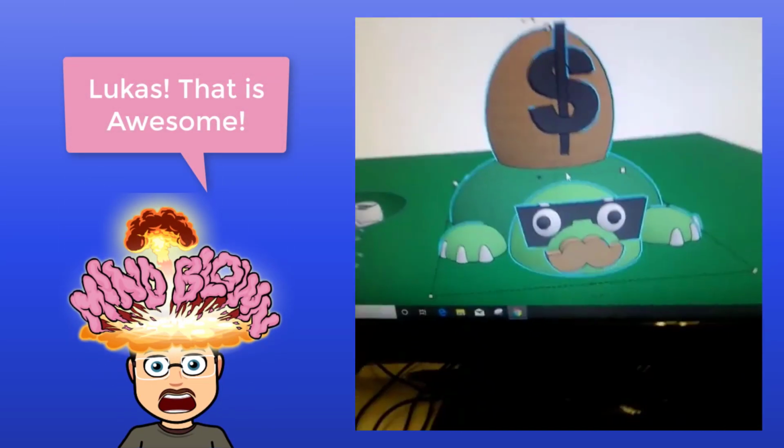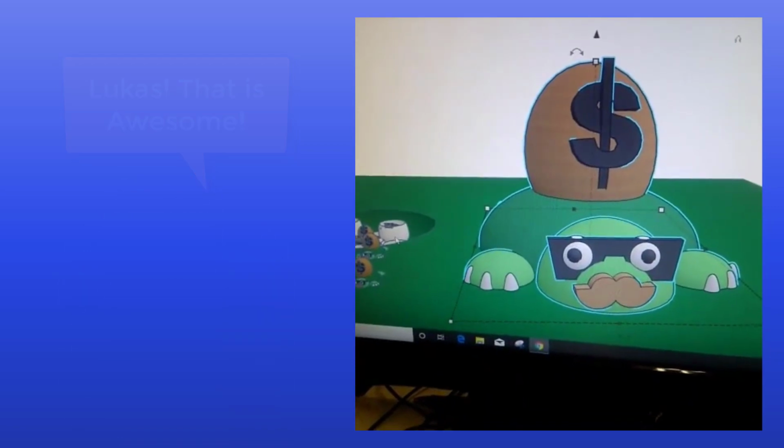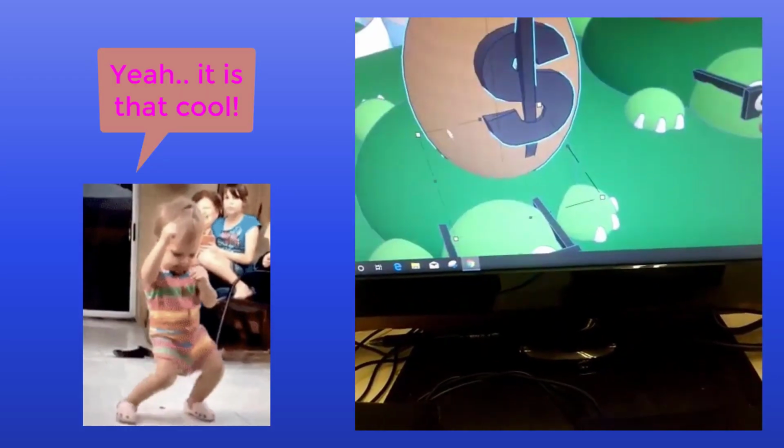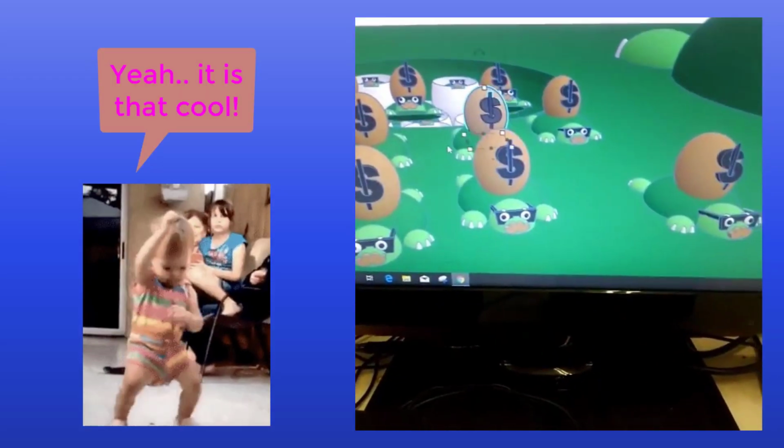I made this robber turtle with his money bag, and then of course I had to take some eggs and make baby robber turtles coming out of their little ponds where their eggs are. And then there's all of the little robber turtles that all have their own money bag, and then we go from the house back.